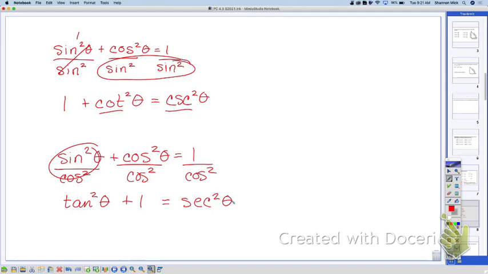Okay? Could I move this around and make it equal to tangent? Yes. I'd subtract 1, wouldn't I? So tangent squared would equal secant squared minus 1. And if I wanted just tangent, I would take the what? Square root and put a plus and minus in front of it, right? When I take a square root. So can I take these things and move them around and solve them for different things? Okay, so in a proof, it's like a puzzle. You've got to make the left look like the right, and that's what our goal is. So the sooner you know those identities that I just gave you, the better.